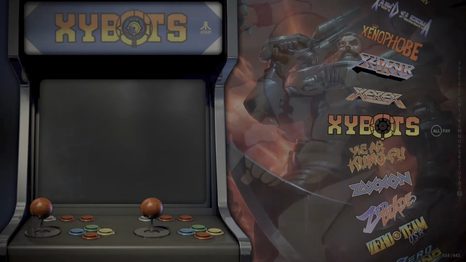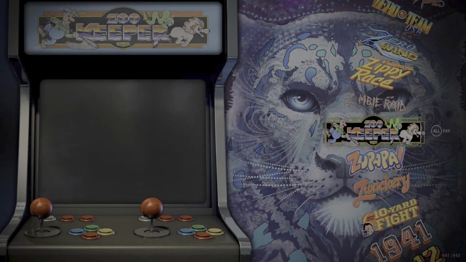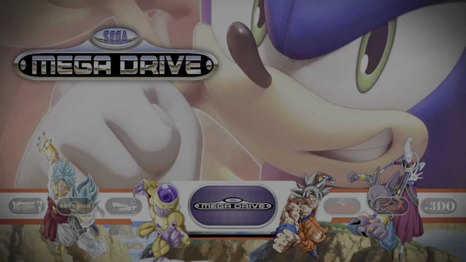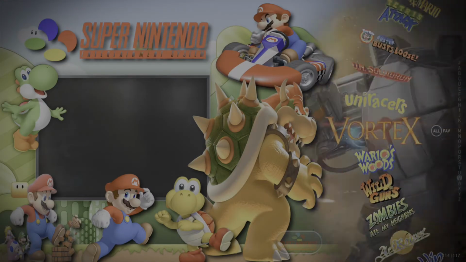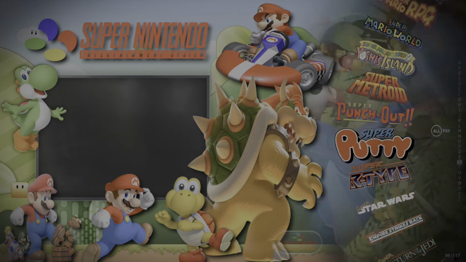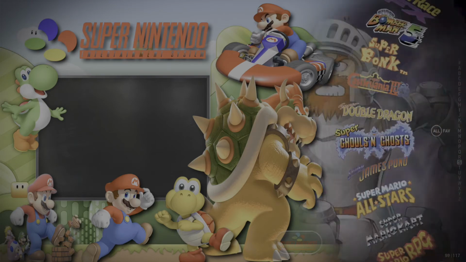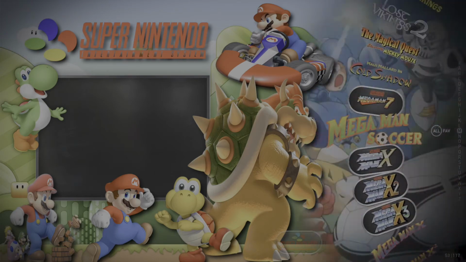You know, you got a bunch of other games on here. Sadly, Revolution X is not on here. It's really surprising. So you push left on your left stick to go. So we're gonna go Super Nintendo now. And like I said, most of, if not the entire Super Nintendo library. Well, yeah, I mean, there's a ton of games on there.